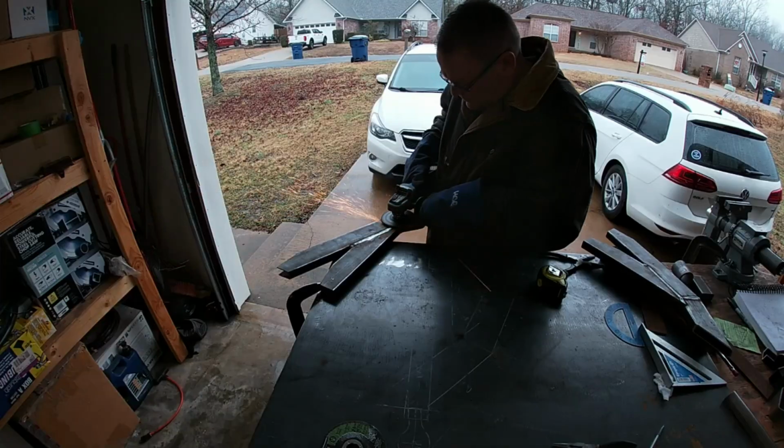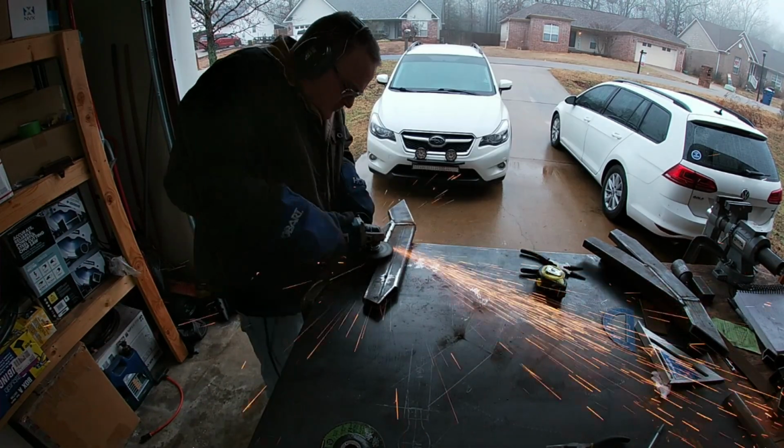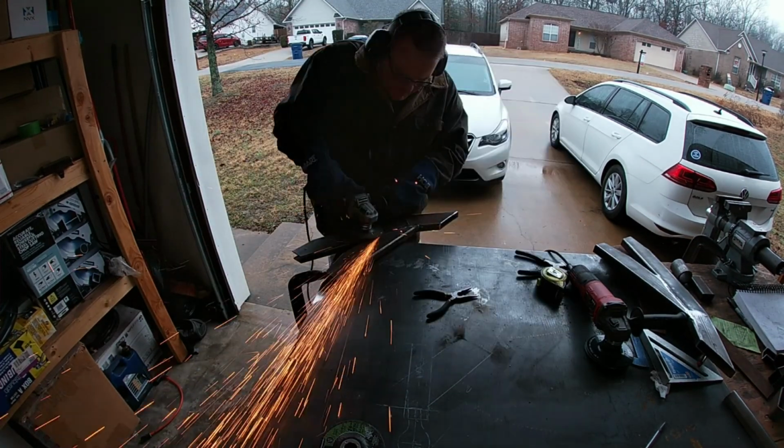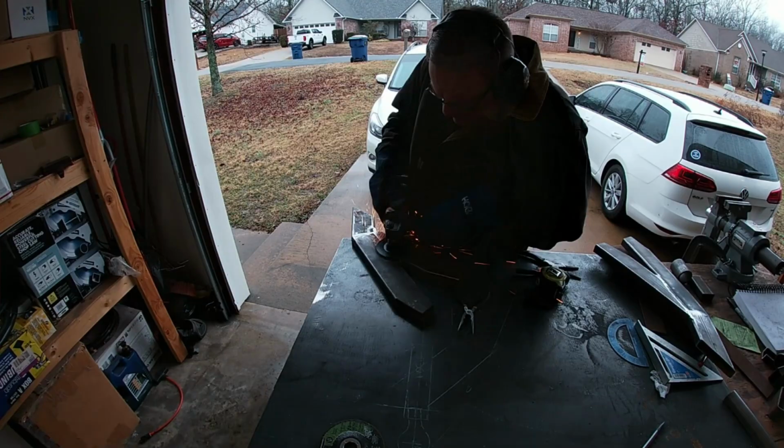You notice that I was using the same kind of techniques that I used for the lower A-arms, using a box structure on the inside, and then plating that on the front and on the top and bottom. And in today's video, we're going to finish those upper A-arms and get a look at the two A-arms together. After I got the main structure welded up, I needed to do some cleanup to knock down the welds so that the plate sits flat on the arms. I needed to start grinding, and grinding I did.